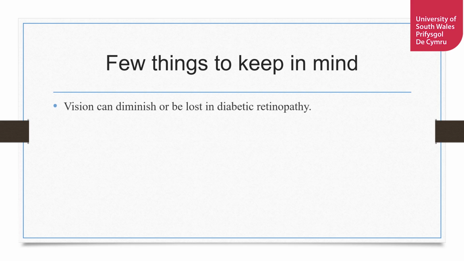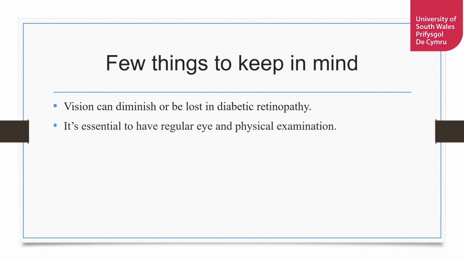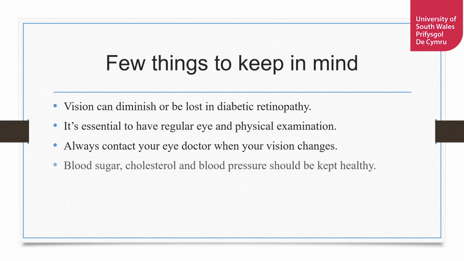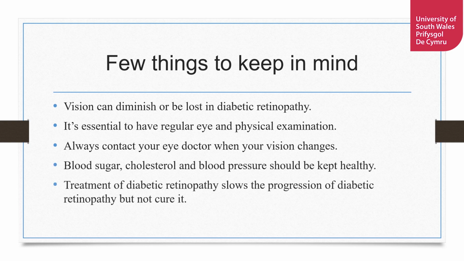What are a few things to keep in mind concerning what I've talked about? Vision can diminish or be lost in diabetic retinopathy if left unattended. It's essential to have regular eye and physical examinations if you have diabetes. Always contact your eye doctor when your vision changes. Treatment of diabetic retinopathy slows the progression of diabetic retinopathy but does not cure it.